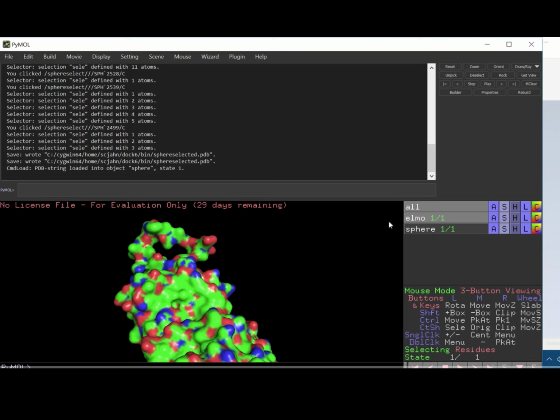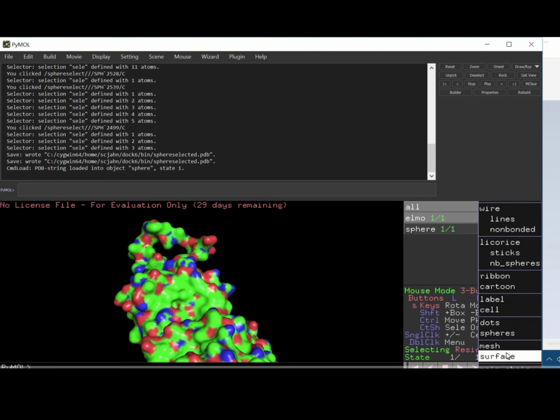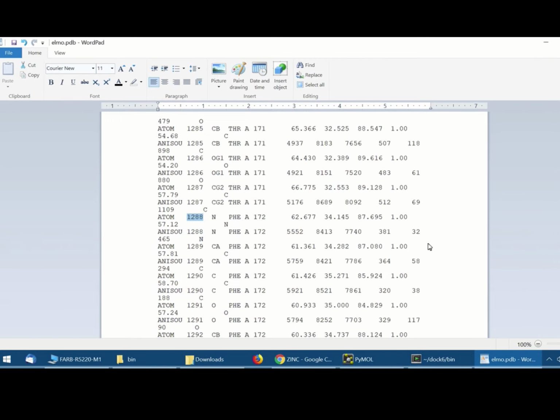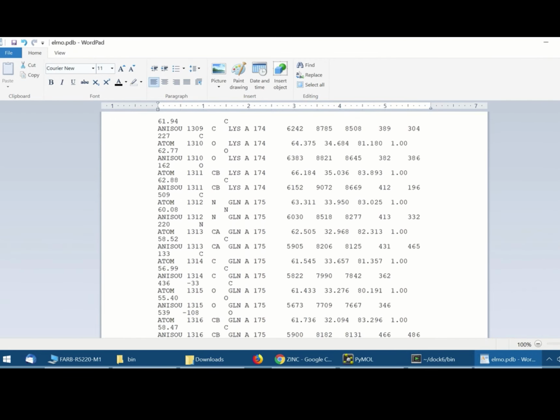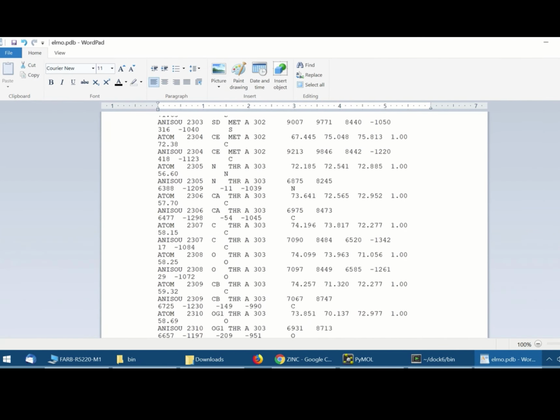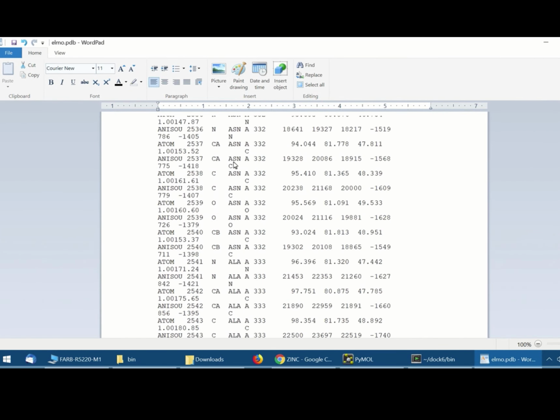I'm going to say that is the center of our docking location. So I want to figure out what is the atom that is right there. If I click it, it doesn't tell me the atom number, but up here it tells me that I am looking at asparagine 332. If I go back to my PDB file here, I can find asparagine 332. I'm going to scroll down so I get to asparagine 332.